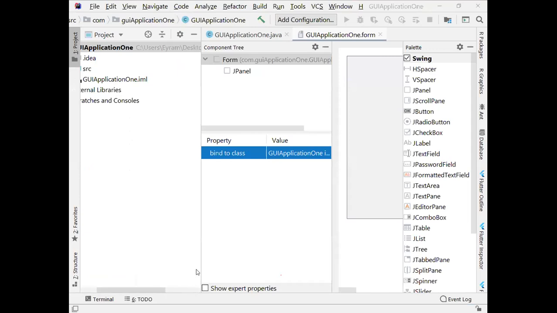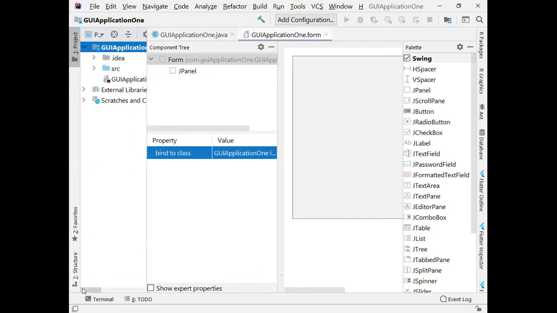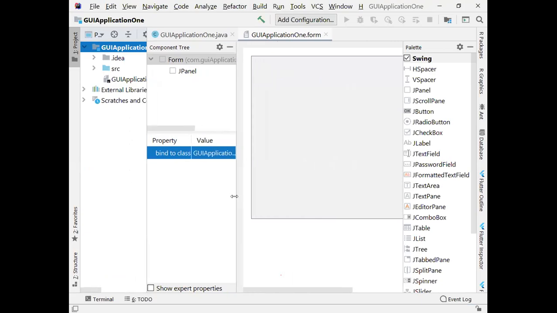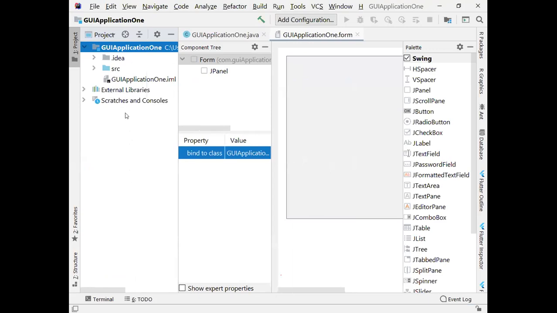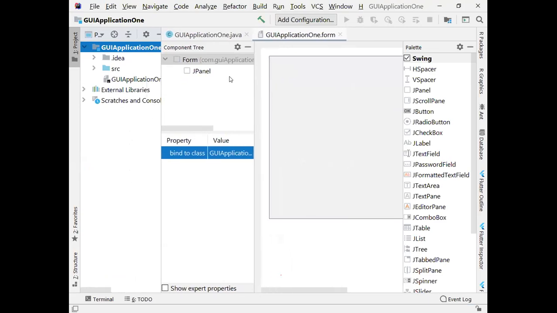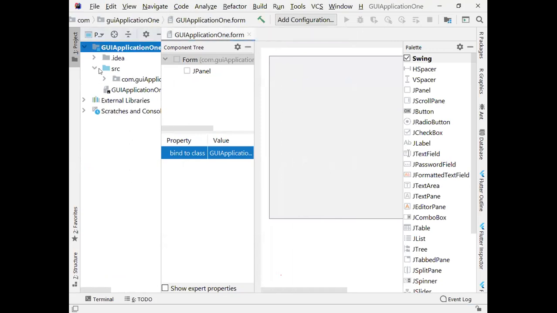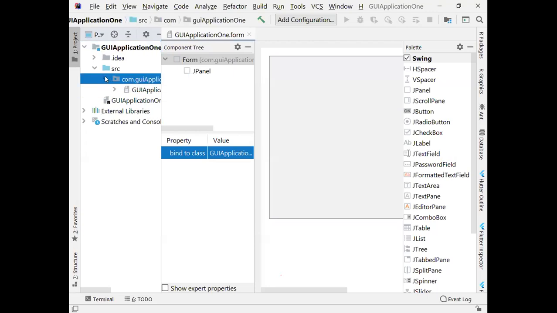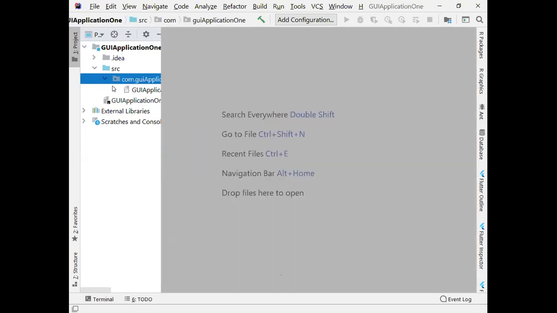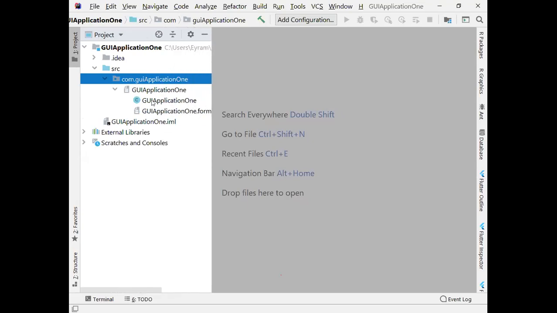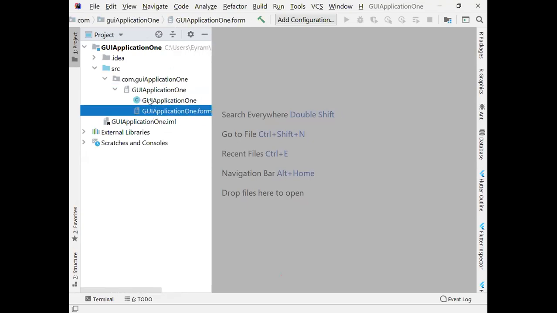Now let's come to the application's interface and explore it a bit. With the project folder, we are already used to this part of the interface. Now let's come to the GUI form. Here we have GUI application 1.